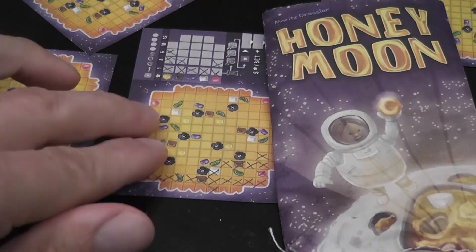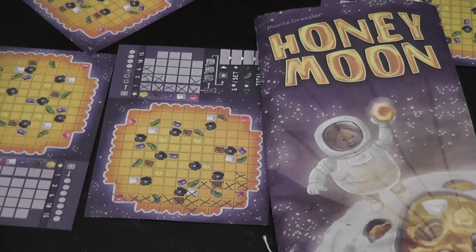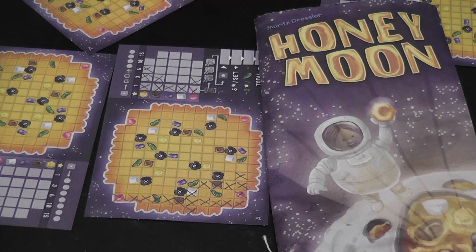You immediately want to play the other version and then use another play sheet and so on. I played this with my eight-year-old daughter and my ten-year-old daughter — my main playmates during quarantine — but I could definitely see this working as a light filler even with adult friends when you're waiting for others to show up before playing something big and heavy. Especially if you play the version where you cannot start from the surface anytime you want and must branch out, it turns into a really nice little puzzle.